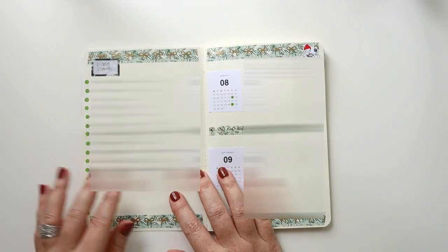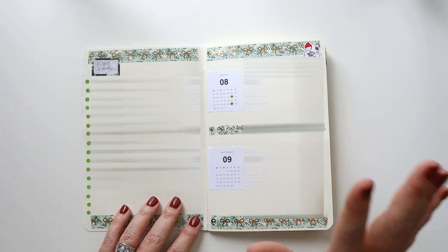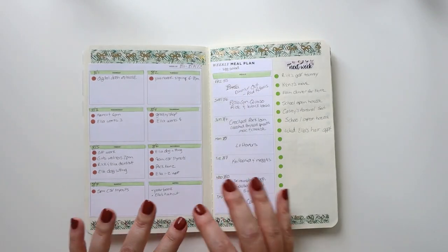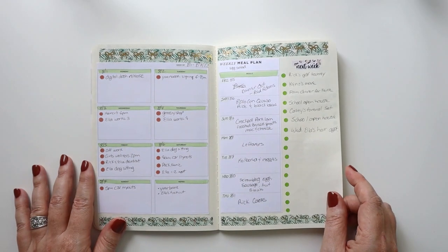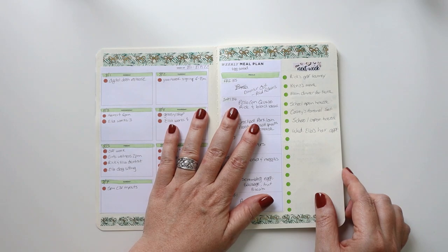And then the first spread I had was all about planning, my batch record dates, the video ideas, all of that stuff. As we flip through, you may see some sections are blurred out, and that's just because it's personal information or not stuff I want to share with the world of YouTube. So here is the first weekly page.